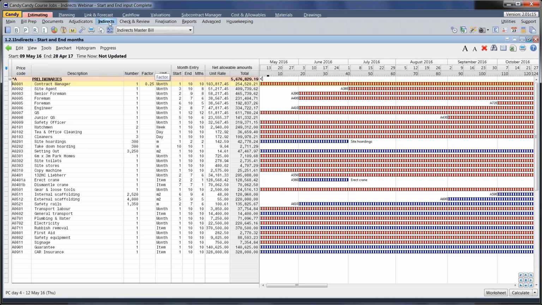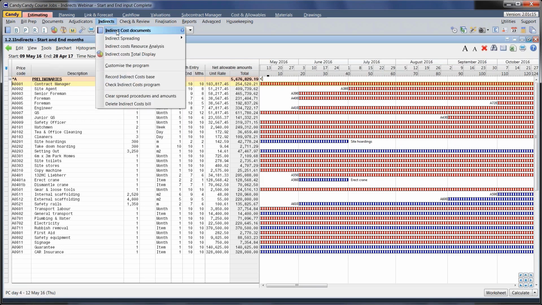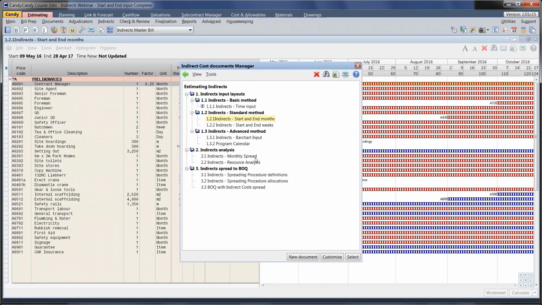We're now going to go to indirect document 2.1.